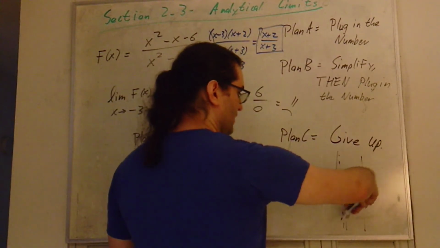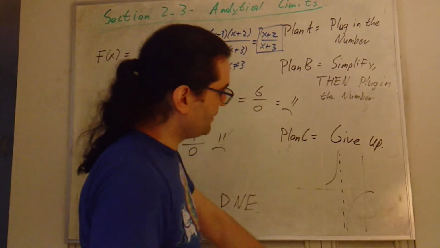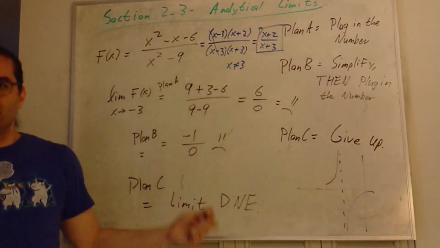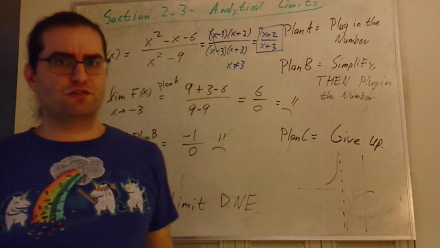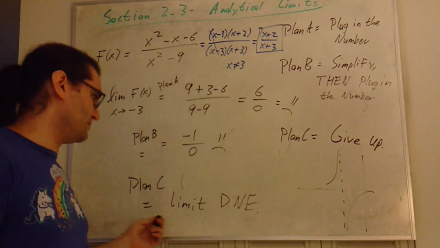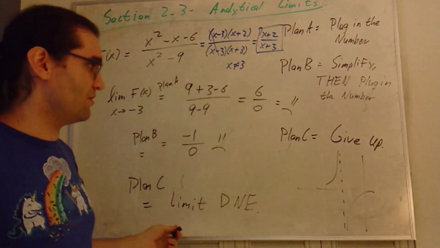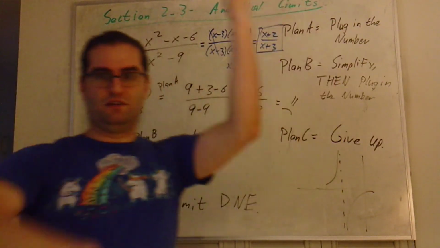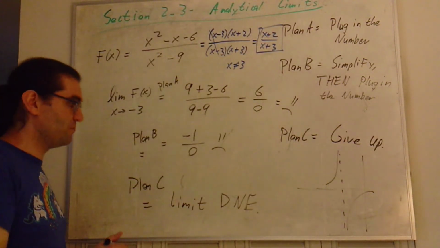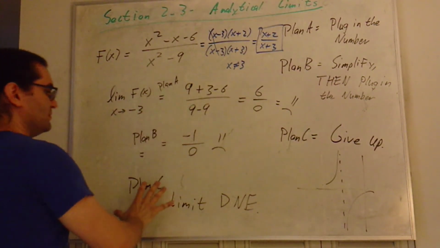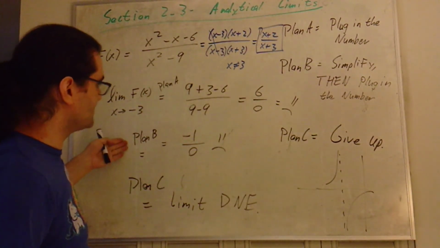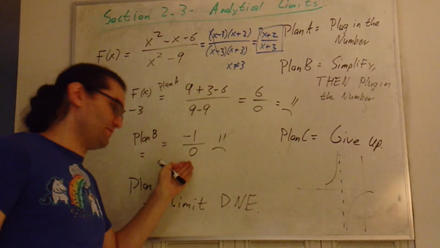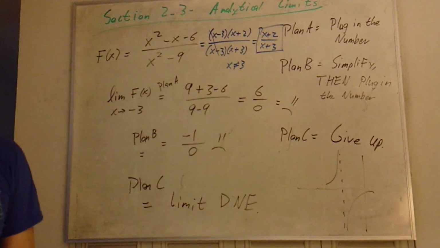On one side of negative 3, it's plummeting down towards negative infinity. On the other side of negative 3, it's rocketing up towards positive infinity. Neither of those things is a number, and also they don't agree with each other, so this limit super duper does not exist. There is no number that this function looks like it's getting close to. It's going berserk. So plan C means that the limit does not exist. If you can't simplify it into a more well-behaved version of itself and get a value out of that, then there is no limit at all.